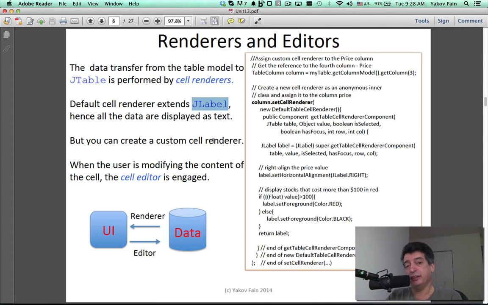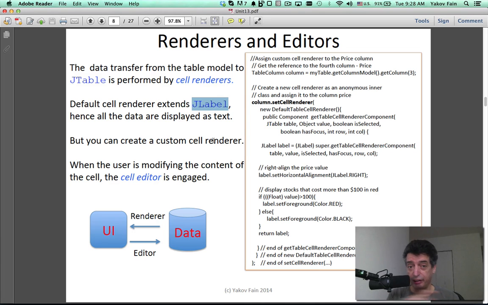Text may be fine, or maybe it's not that great. Maybe you need to create custom renderers. For example, you may want to create a custom renderer if you want to have a cell in a grid about the employees in your company. You want to have a cell that will display the name of the person, and right under it you want to display an image, a photo of this person.